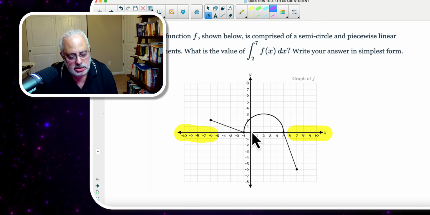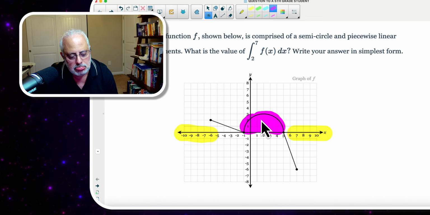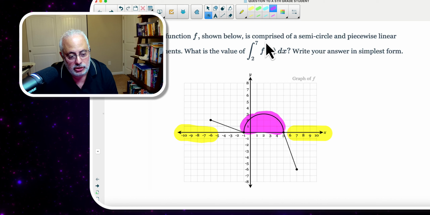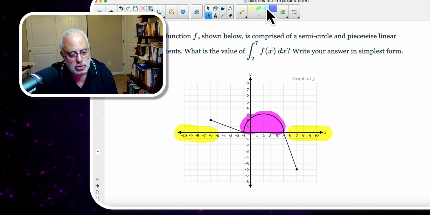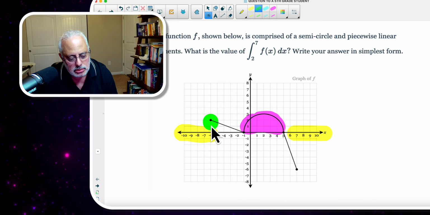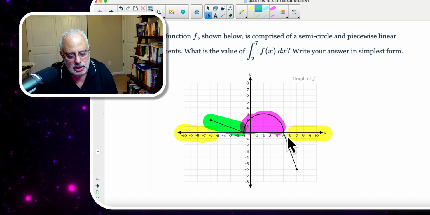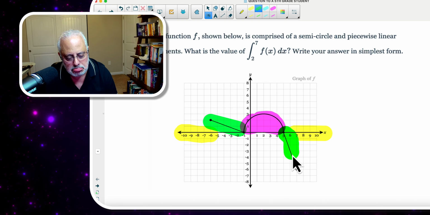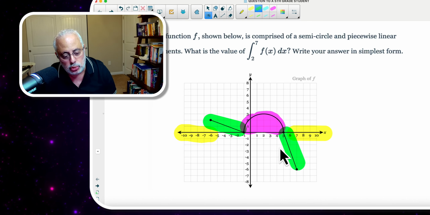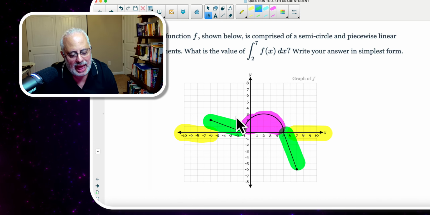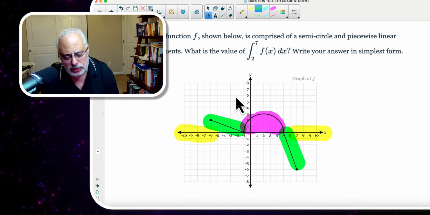So your fifth grader is going to start thinking about this area here, okay? And between this beautiful line segment and the x-axis. So your fifth grader is going to start thinking about something like this, no? Below the segment, and something like this below the segment. Because it's between the nice picture, the two segments, and the x-axis, and the semicircle and the x-axis. That's why you're going to ask your fifth grader.